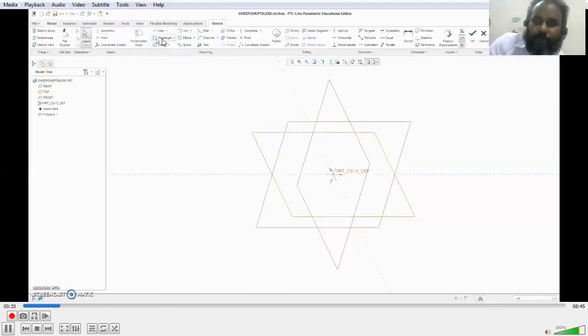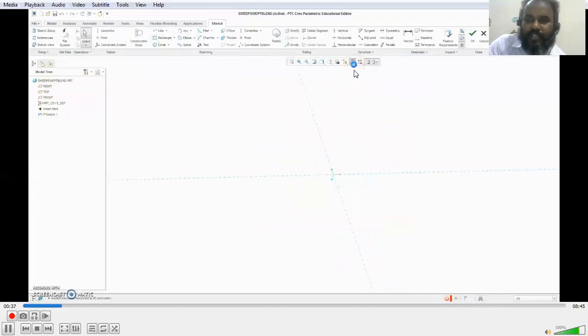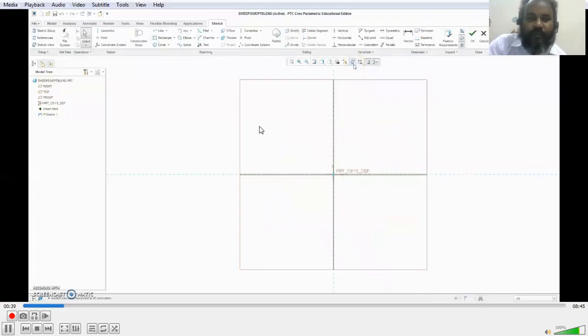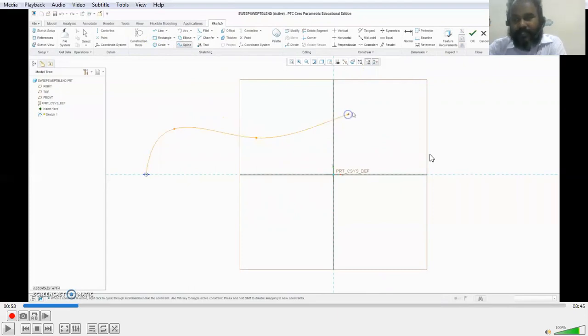You have multiple options in the sketch, and then sketch view is chosen for creating the plane. I'm choosing a spline instead of a line. So what is a spline? I just give the dots, and a line is automatically created passing through all the points that I'm placing on the plane.